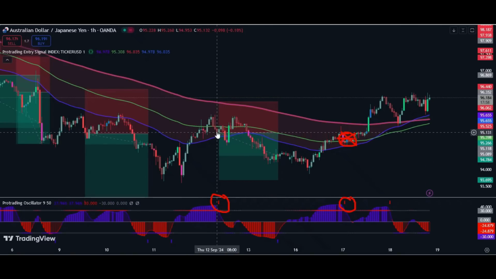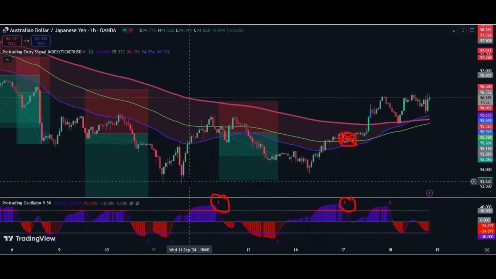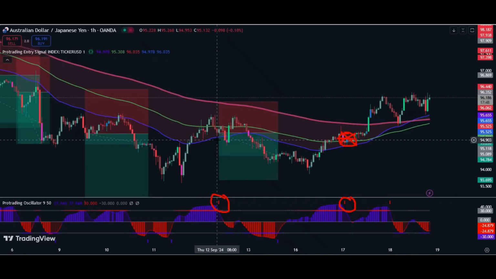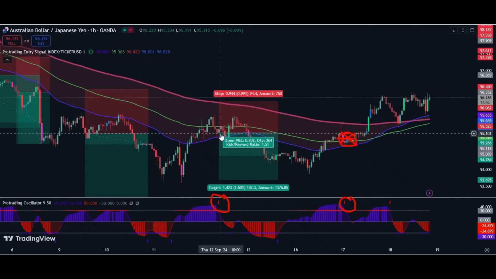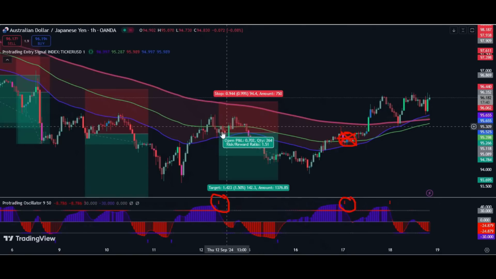And if you look here currently, you will see that here is the signal. If you see, this is the candle which gives us the signal. The candle is between the 100 and 50 exponential moving average. So this is a valid signal. Once we have a clear valid signal like this, we take the trade at the close of the candle.